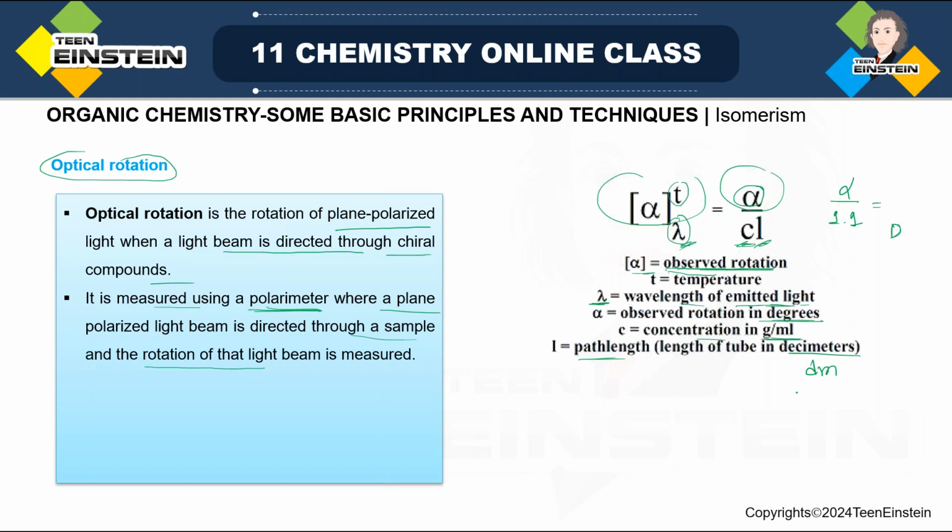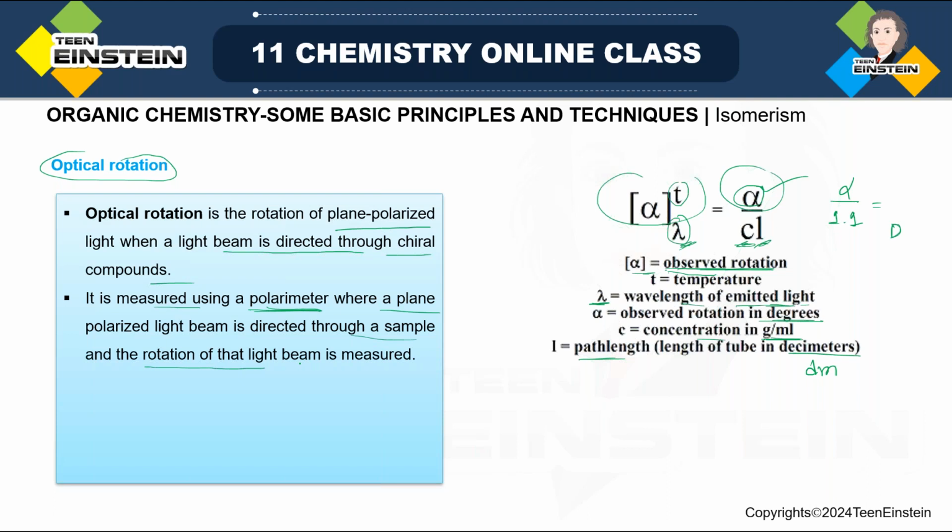Okay. So when you have any specific concentration, any path length, and then you are seeing this value in the polarimeter, then you will divide this observed rotation by C and L. Then whatever you put in this equation, and after dividing it by the concentration of the solution and the path length of the tube, whatever final value we get, that we will call optical rotation. Okay.